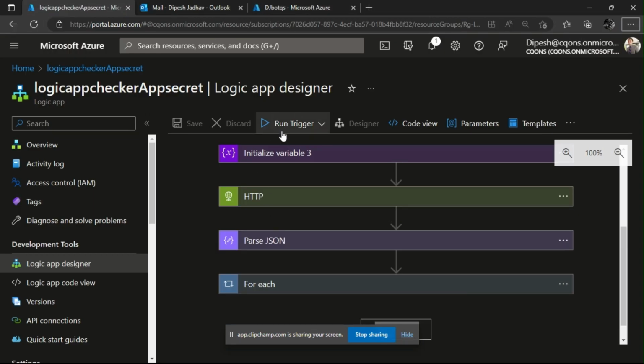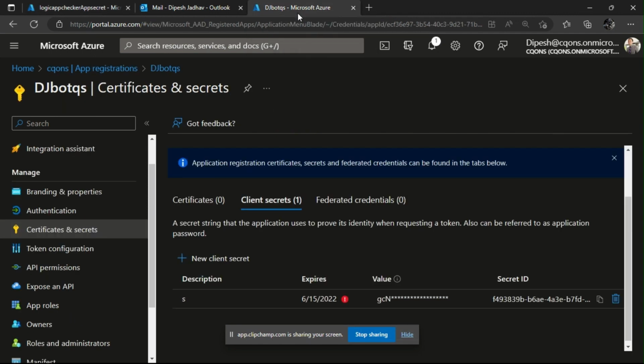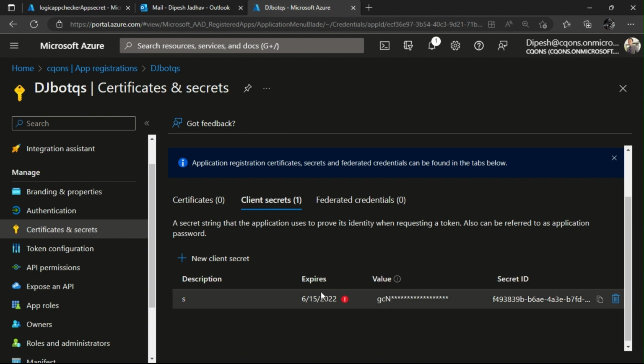So today we're going to talk about the app secrets. The common problem: so far we have created a lot of apps, and one of the most common problems that we have seen so far is related to the expiration of the client secret. If you see one of the sample apps that I have on the screen right now, its secret is about to expire. If the secret of the app expires, your Graph API won't be able to work as expected and it will throw an error.